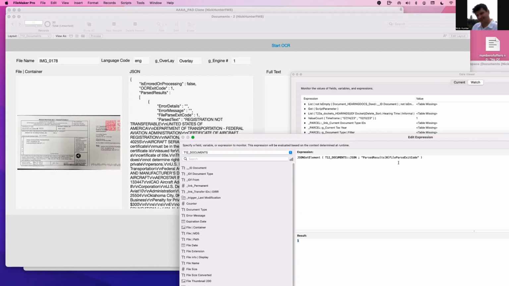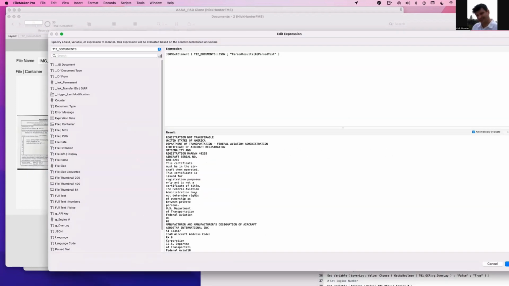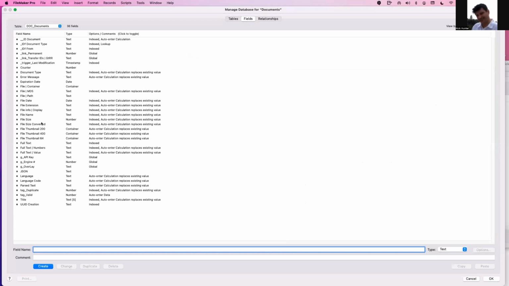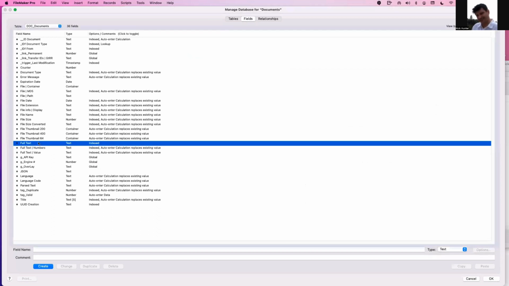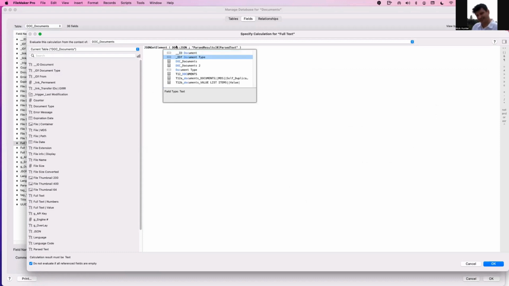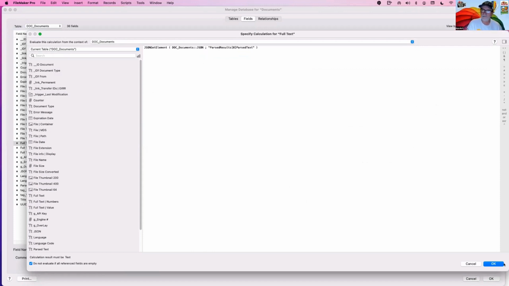So that's how you take things from the JSON, but we have so many JSON explanations that I want to go there another time. But I want the parse text, boom, and it comes everything that's there, but clean. So I copy just what I need. I need this calc, but I want this to be an auto entry calculation. I don't want that to be in the script. Why not in scripts? I want that to happen all the time. So I paste this, I put that on the doc because this is where I am.